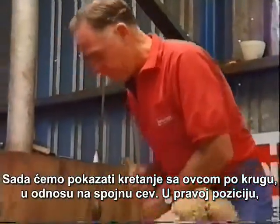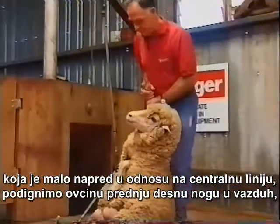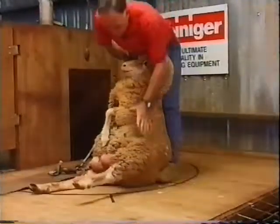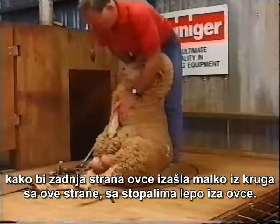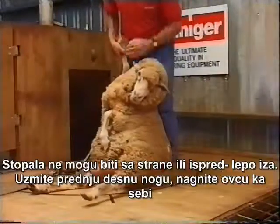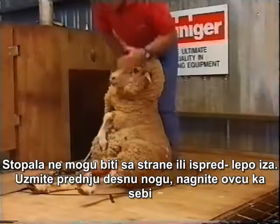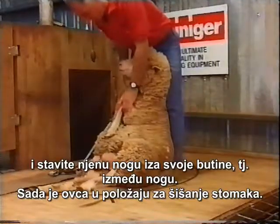When we arrive at the correct position, which is slightly forward of the centre line, we bring the sheep's right foreleg up in the air so that the back side of the sheep is coming off the floor on this side. Feet nicely in behind the sheep. I can't have my feet on the side or the sheep will fall through. Feet nicely behind. Pick up the right foreleg, let the sheep flop back and tuck the right foot back behind your right thigh.